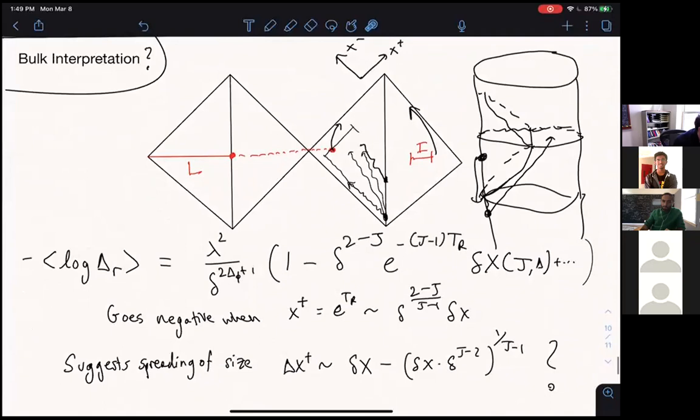So this is my last slide. The smearing out, well, what we would like to interpret it as is longitudinal string spreading. This type of effect has been seen before. The basic idea is that in gravity, as you throw a particle in, as you move it back in time more and more, it gets length contracted and actually fits into the entanglement wedge.